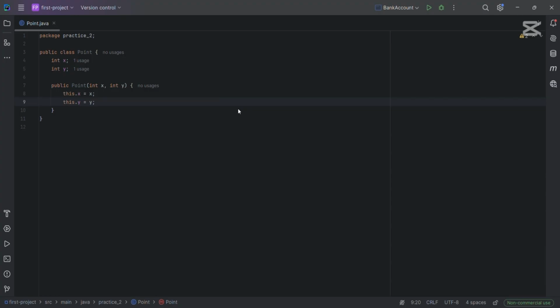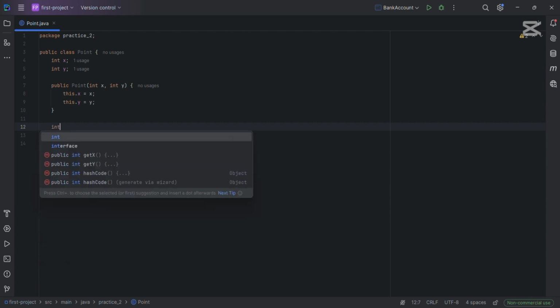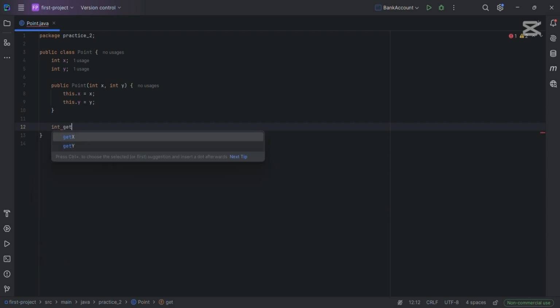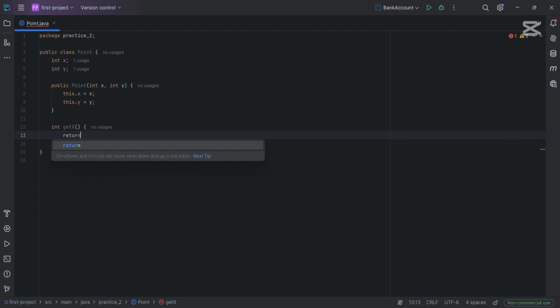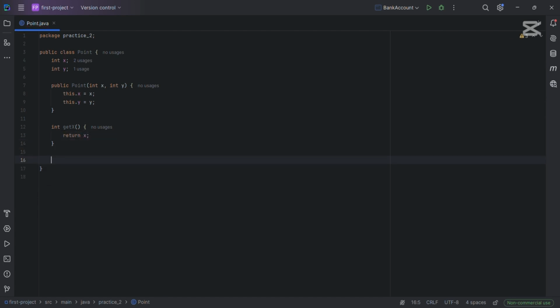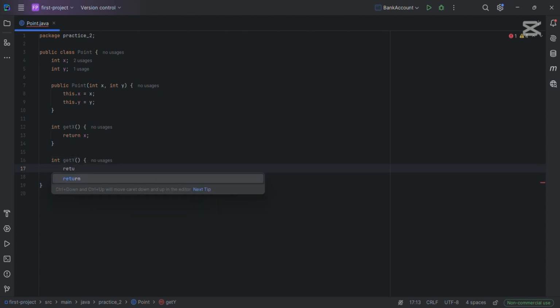Getters to obtain the coordinates. So we want to return integer, getX, empty parentheses, within curly braces return x, and the same for y, getY, and return y.